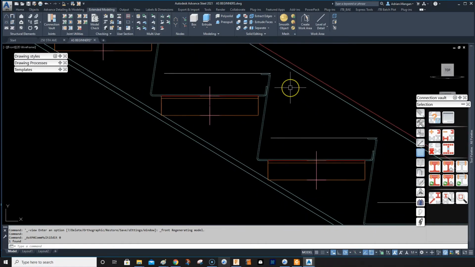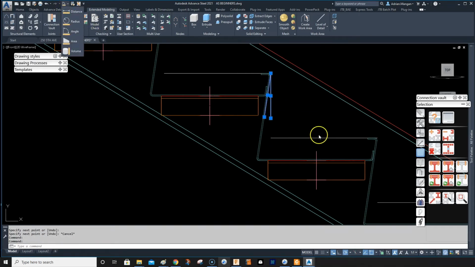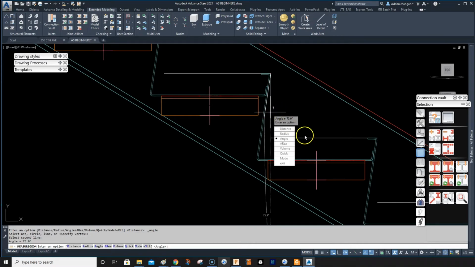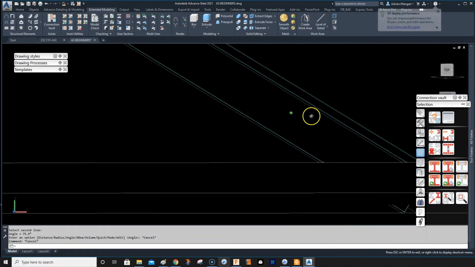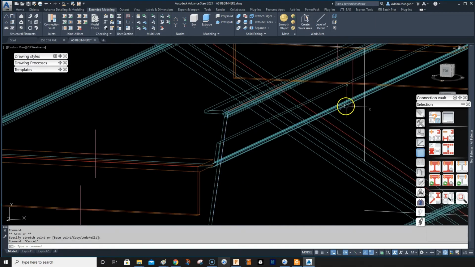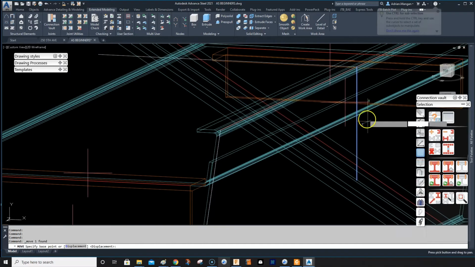So if I draw a line in here, let's say I draw a line from this point back to this halfway point, and a line from here down to here, and then select those two, and then select angle, select this one, select this one. You know what, it's giving me the wrong angle because they snapped at different points, right? Look. Yeah. So let's move this over here. If we move this point over here, and move this over here.